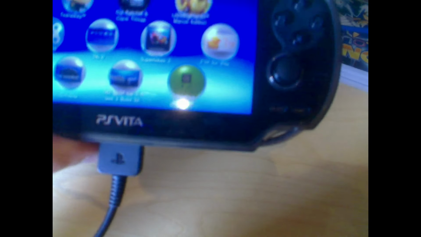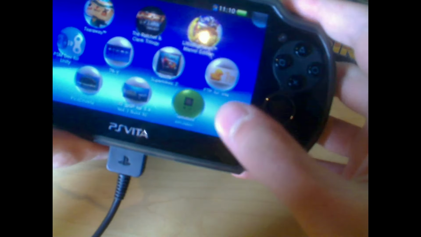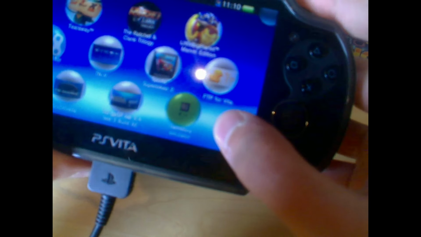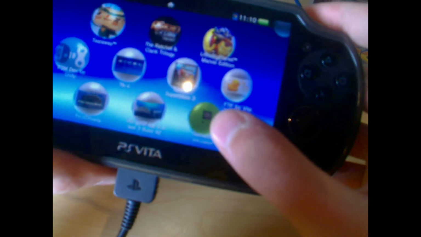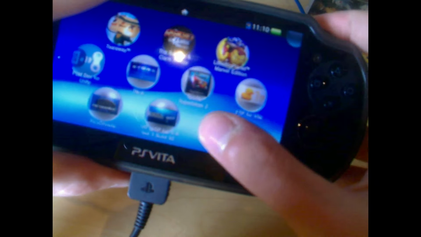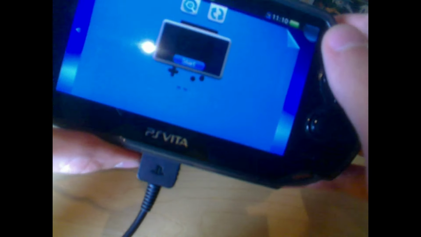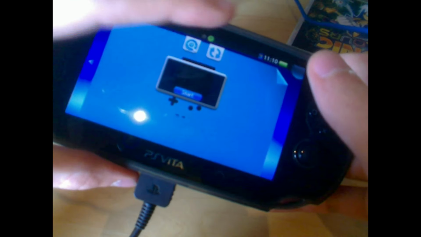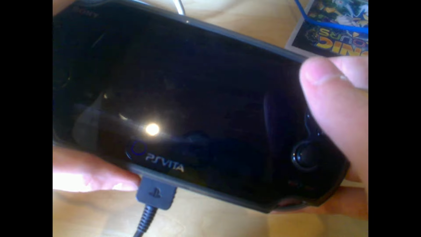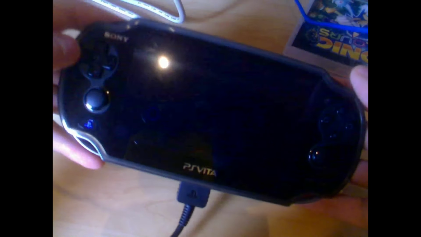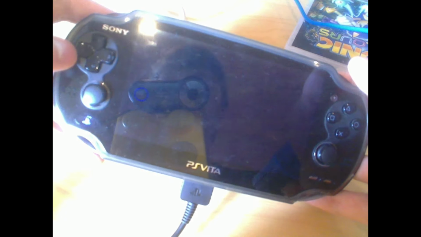Oh my god, my camera is so bad. Should have filmed this with my cell phone. So it says Game Boy emulator. I hope you can kind of see it. The bubble is green, and when we press it, the background is blue. When I start the bubble, it turns yellow for a moment because that's the boot screen. And now it will hopefully launch into the Game Boy emulator.